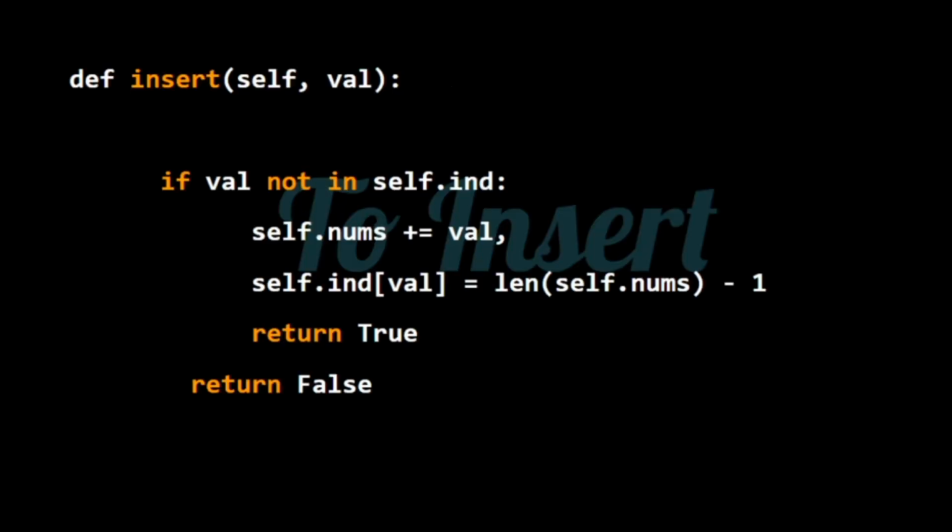Moving forward, we have to insert a value. Firstly I'm showing it in Python because it is more readable. What we have done is we are searching our value in our hash map. If it is there, we can't add a duplicate value, so we will return false. And if it is not there, we will return true. But also we will add it to our nums array, and then taking its value as the key for our hash map, we will put its index as the value, so that whenever we have to find this value, we can easily find its index from our hash map.